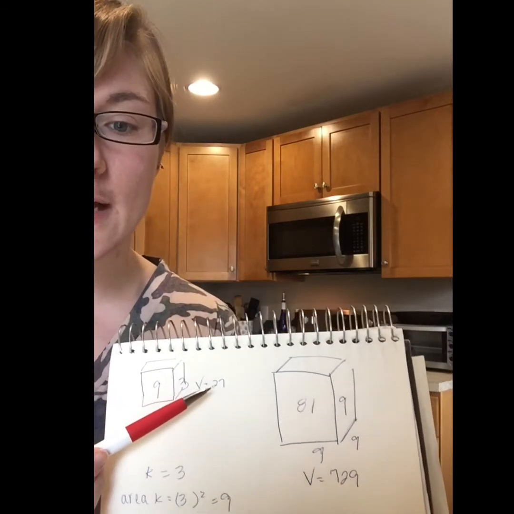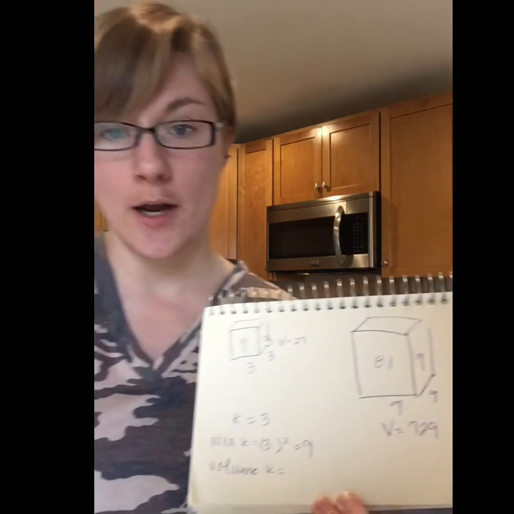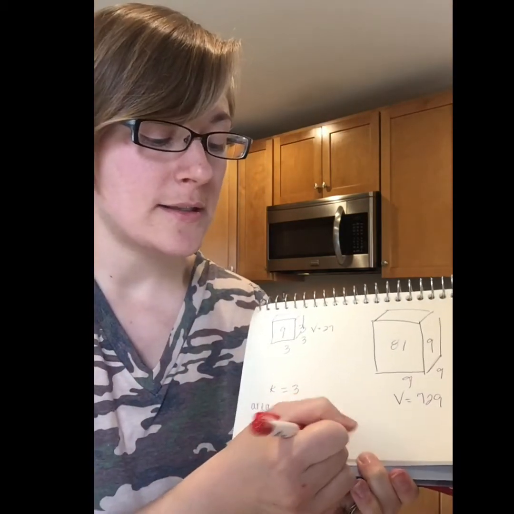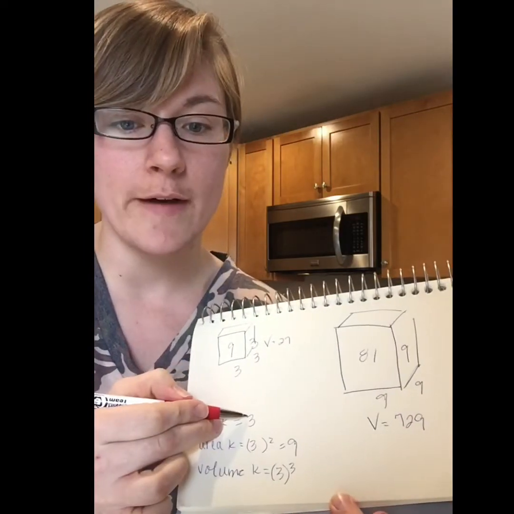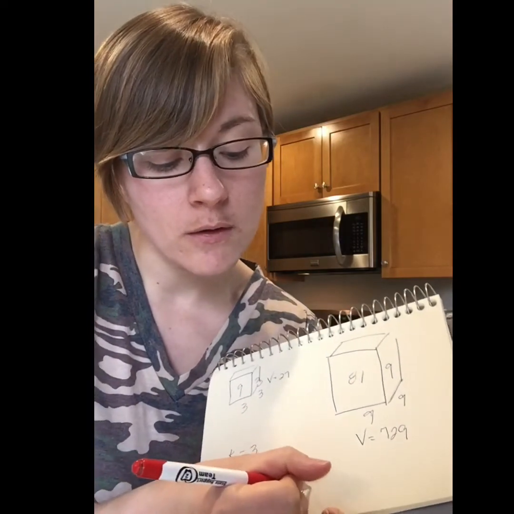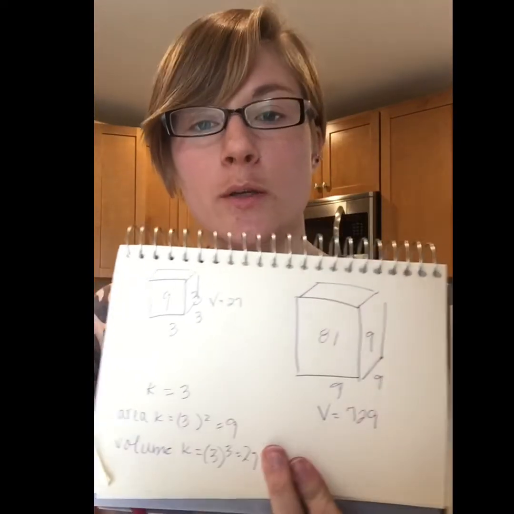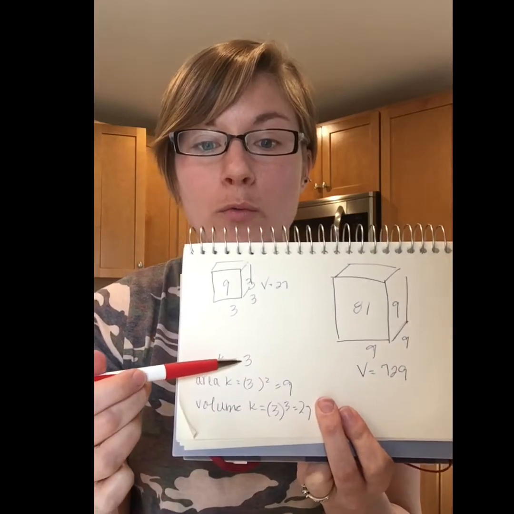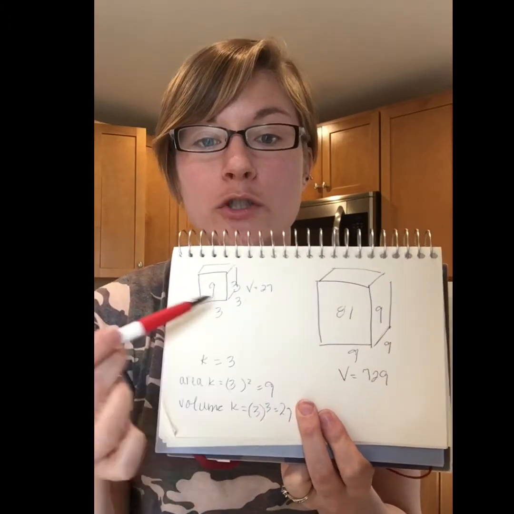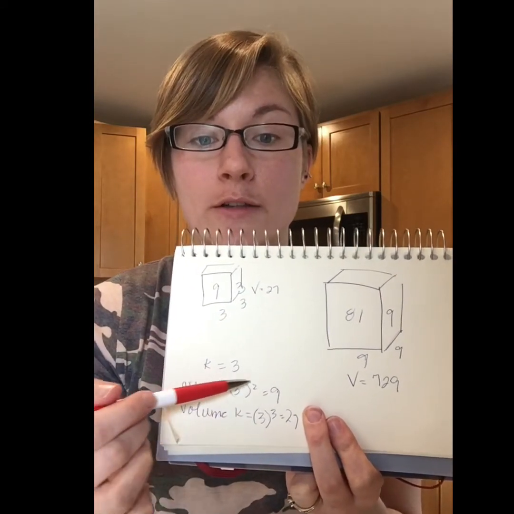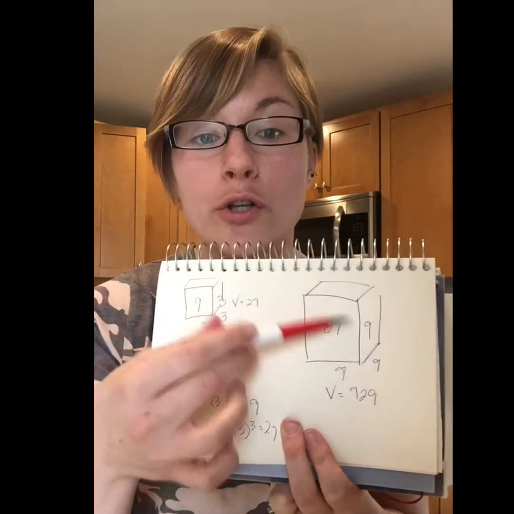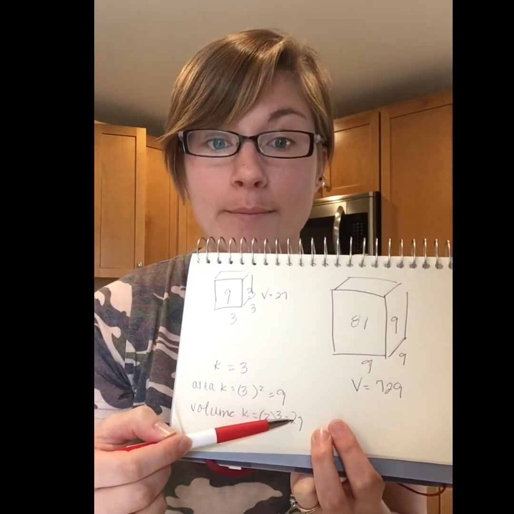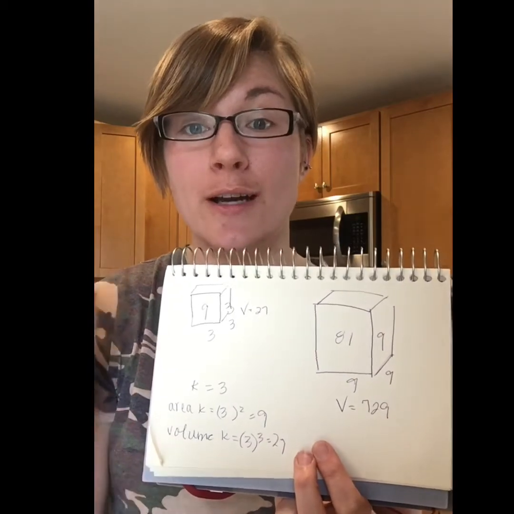So what's the scale factor to get from 27 to 729? Does anyone know? I didn't think so. Okay, it's fine. It is the same as your original scale factor cubed, which is 27. Okay, I know that's a lot of numbers. So here's the main idea. One-dimensional, just the side lengths, is your normal scale factor. When you talk about area, you're switching to 2 dimensions. So your scale factor gets squared. When you switch to volume, you're talking about 3 dimensions. So your scale factor gets cubed. Okay? I know this is backwards on the screen. I'm going to take a picture and insert it here.